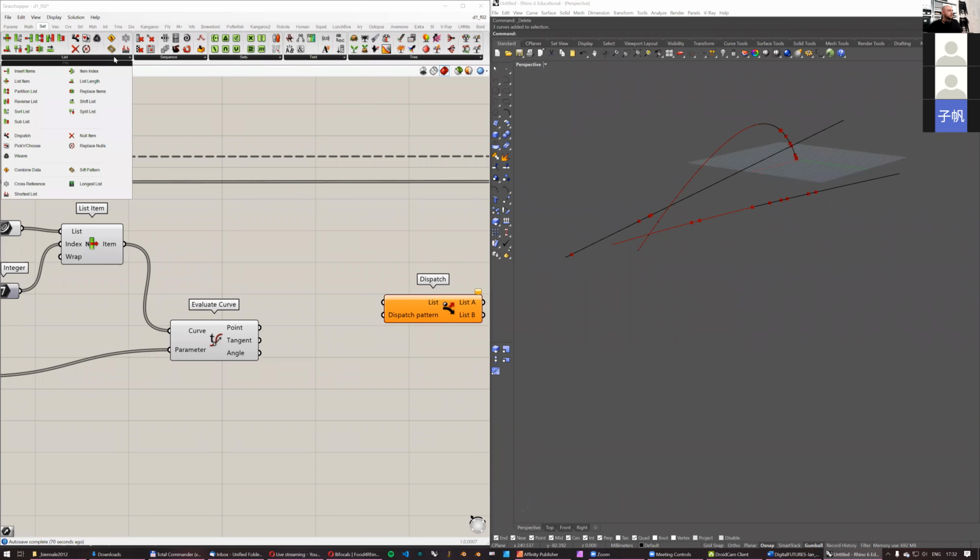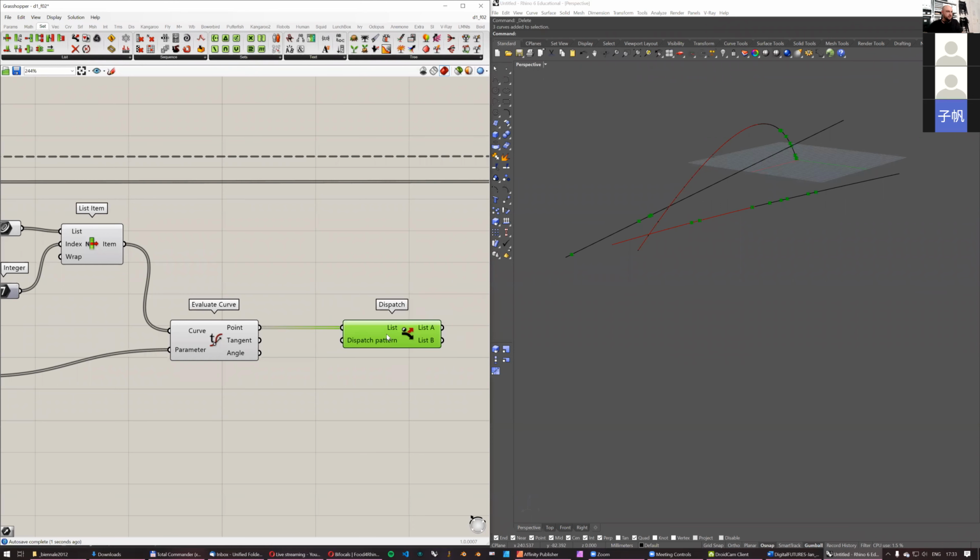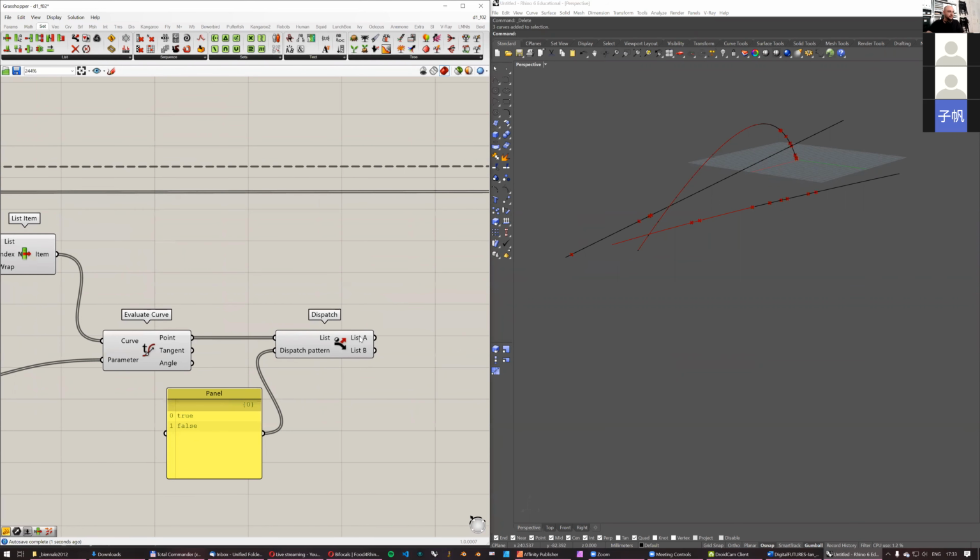Right? So yeah, I think so. So dispatch pattern is going to be true, false. I will explain what I am doing here. I just need to be sure that it actually works. I haven't been doing this for a long time.